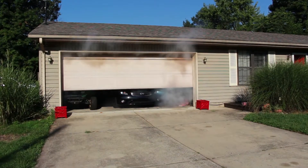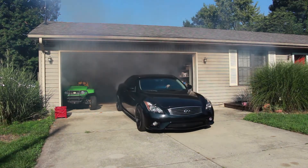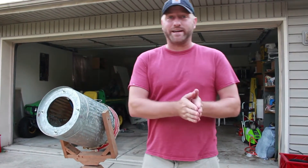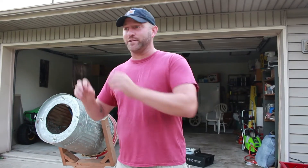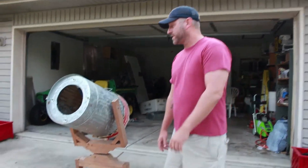Having a fog machine allows you to make some pretty cool entrances. As I explained in one of my last videos, the DIY Halloween props video, I was a Haunted Trail owner. Prior to that, I used to do a yard haunt and I built everything and just kind of went from there. This is one of the props that I built for my yard haunt, actually. So let's take a look at this.